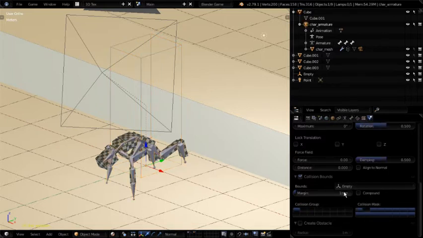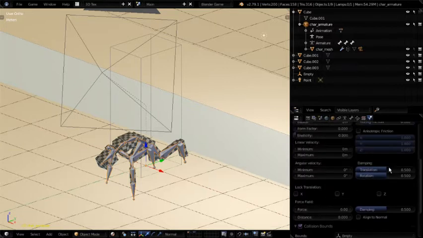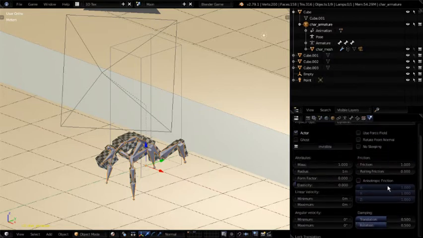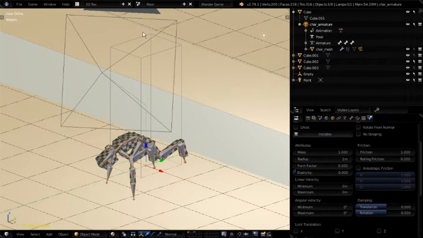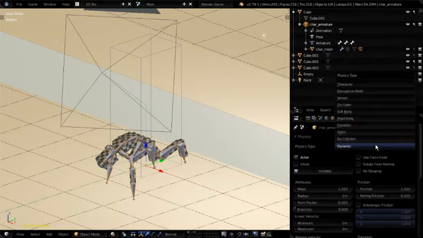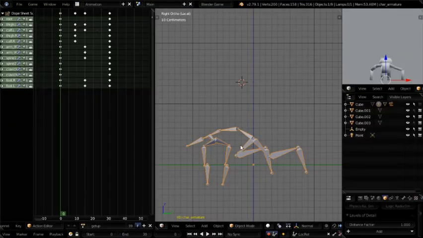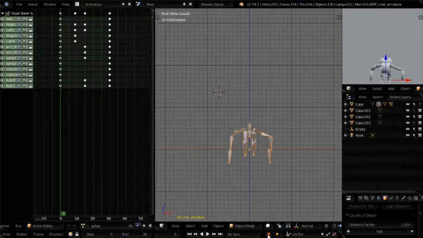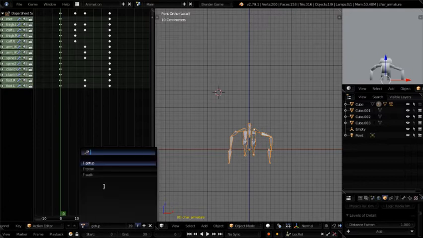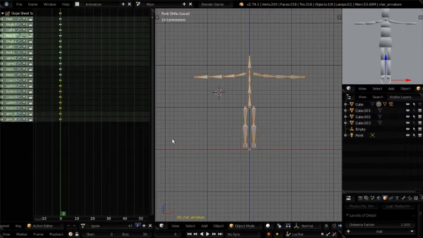Right? So then another thing you can customize here is collision margin, and damping and rotation damping. This is so the physics body doesn't go so crazy. Then you can adjust elasticity and friction. Alright? This is the way I've set this up. So after you've done that, you can just put it to no collision again. Doesn't interfere with anything.